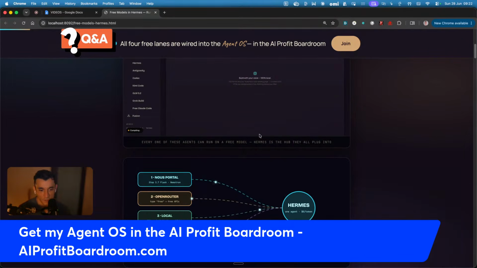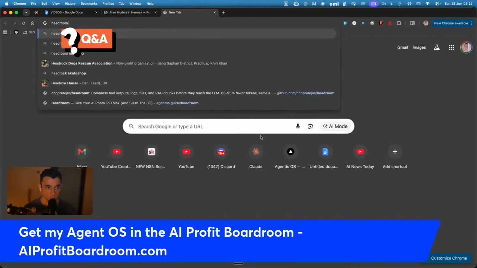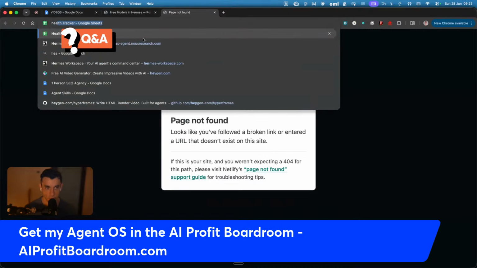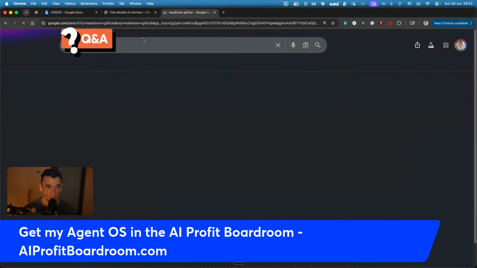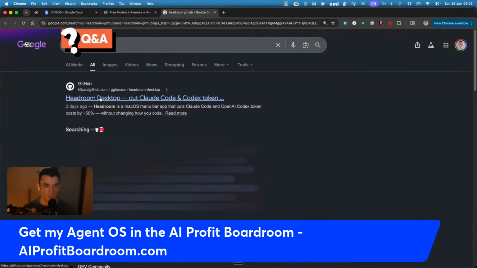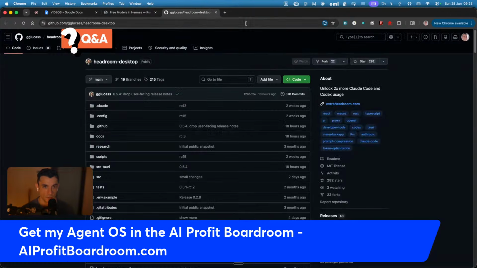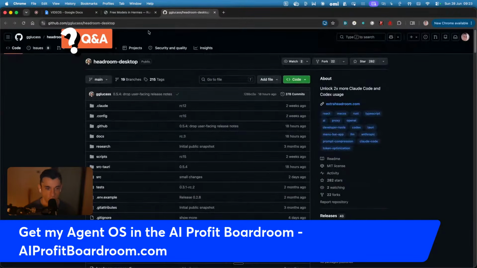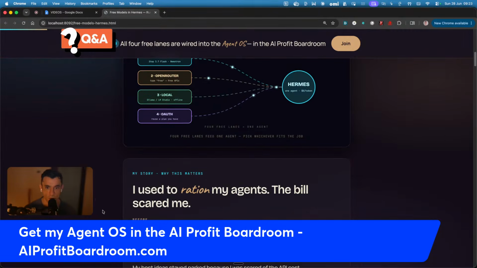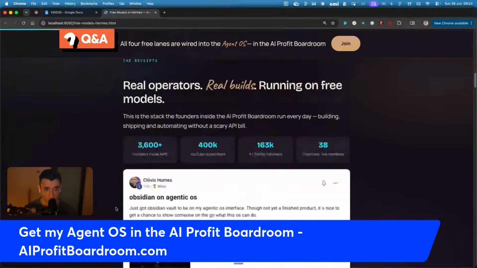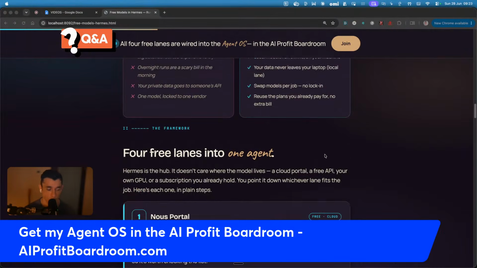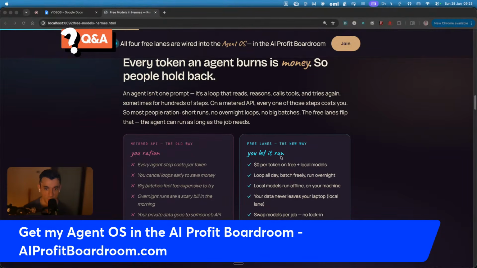You can also install stuff like, for example, Headroom. Headroom is a way to reduce the amount of tokens you use with, for example, Codex. And also, you can use blank slate with Hermes Agent to set up a system where you don't use too many tokens because you haven't installed too many tools to your individual Hermes Agent.